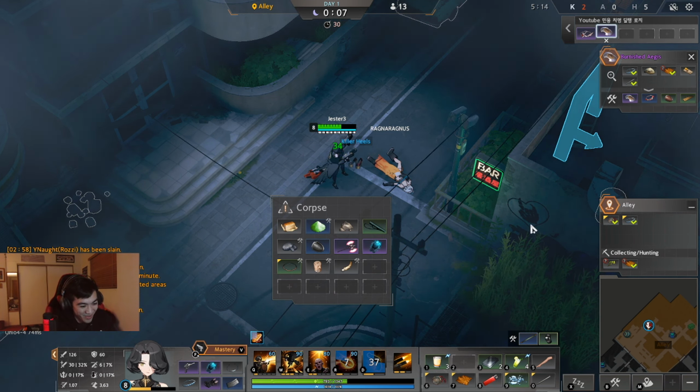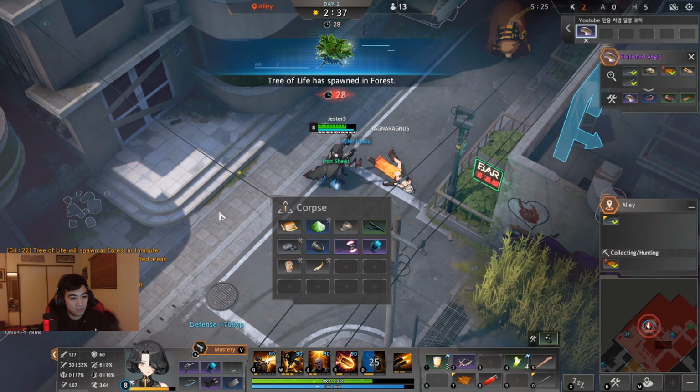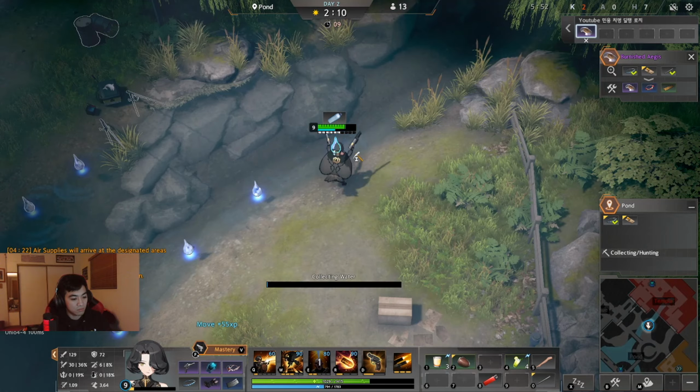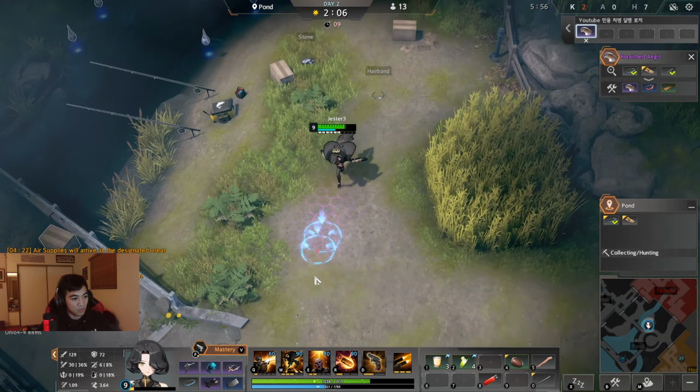Well, I guess we're done with that build. Whatever. Bruh, we're gonna get stacked. Alright, we're out of here. That was unlucky. How did they get there? Good thing my ult came back up. If it wasn't for that ult, I think I would have died.